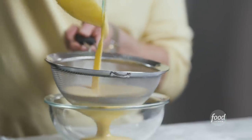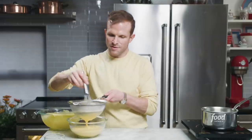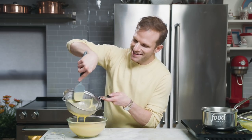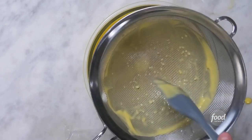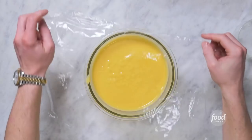Butter's in and now we want to strain it through a fine mesh strainer. The strainer will get any little pieces of egg white or cooked egg. You want to make sure that your filling is super, super smooth. This is where that meticulous pastry chef in me comes out — you can see these little bits, these little pieces of egg. That's what we're trying to get out. This is the difference between winning and getting sent home. With any pudding — and I consider curd to be a pudding — when you refrigerate it, put some plastic wrap right down on the surface to prevent a skin from forming. We'll let this chill for an hour; you can also make this the day before.